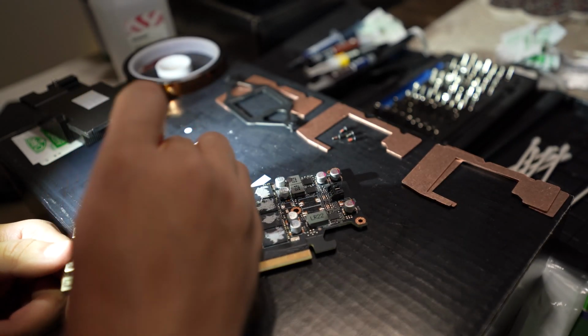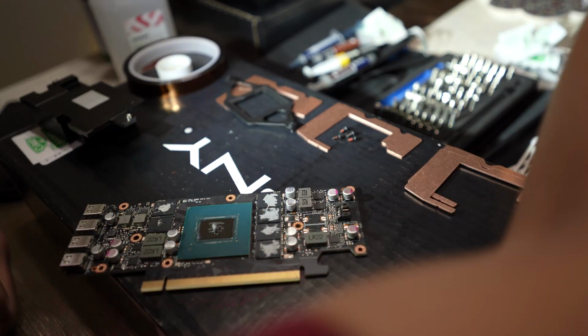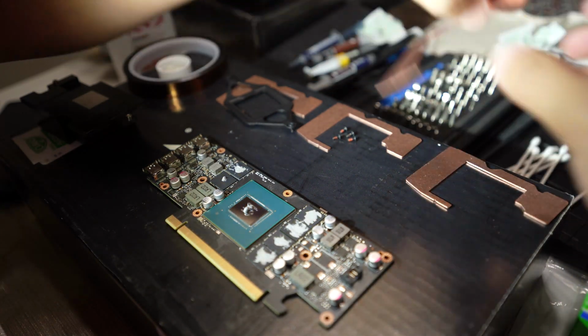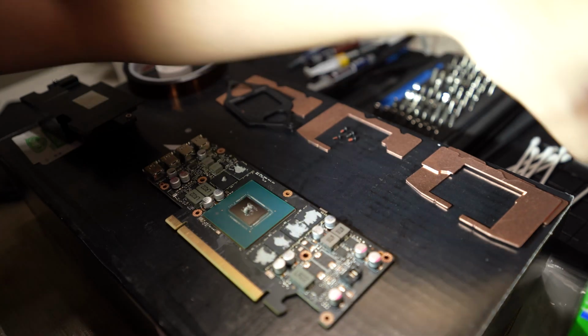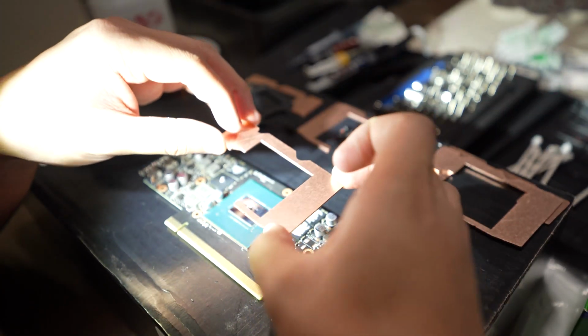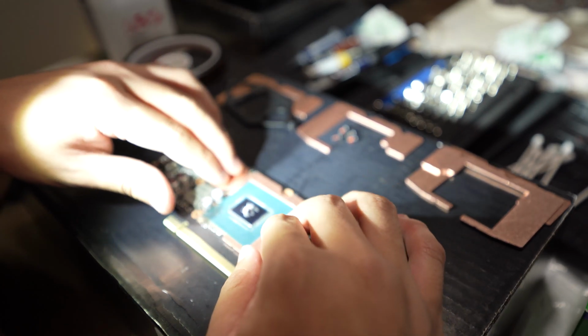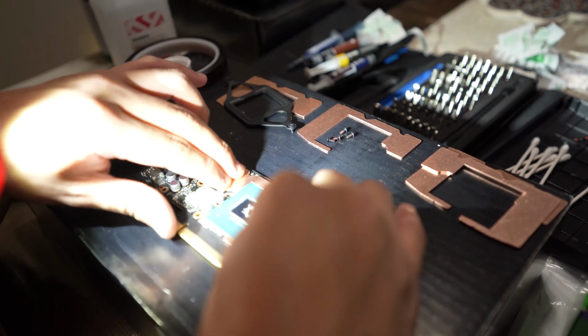It is doing it this janky way, but this is my first time doing this, so don't rip me in the comments. Later in the video, you'll see that I did it a little bit better for sure. This is my first time doing a copper plate mod, since they don't really have any other third-party coolers for the A2000 series. So it actually came out pretty well. You'll see the results towards the end of the video.